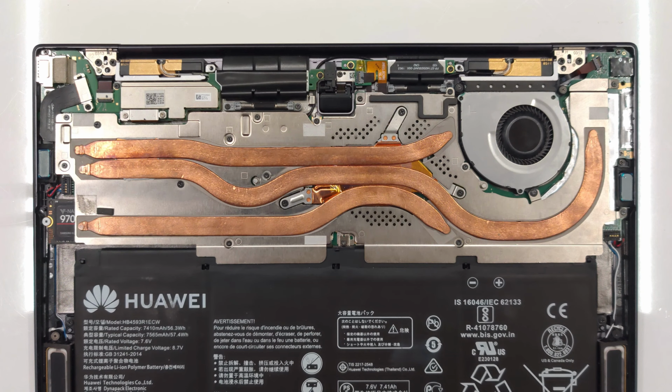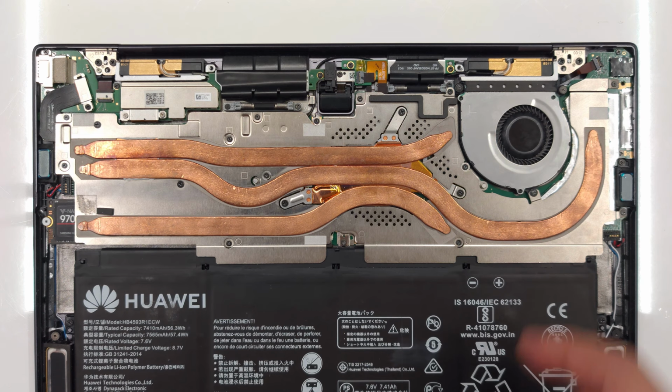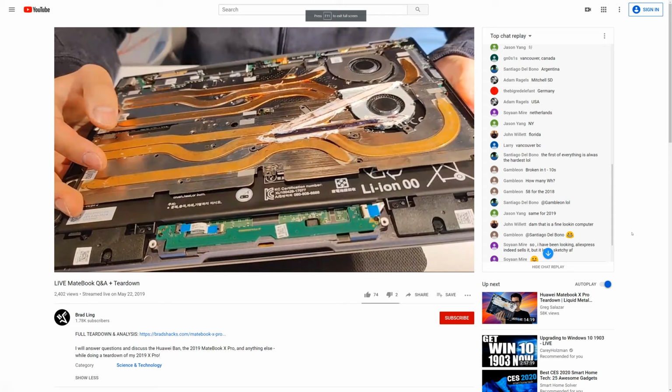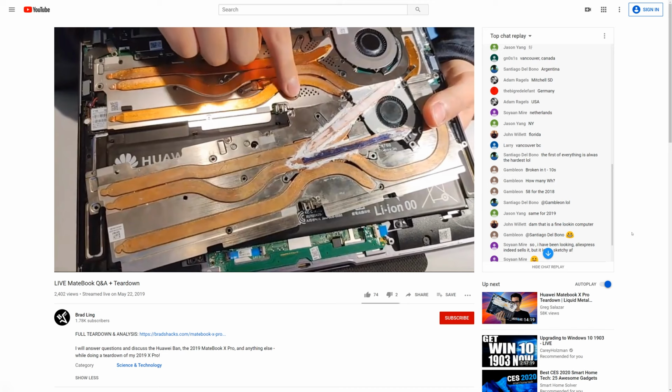In order to slim down those bezels, Huawei had to move not only the webcam, but also the display controller and the antennas from the display assembly back into the main body of the laptop, thereby taking away valuable space from the cooling system. Huawei did make a few tweaks to the 2019 model that we have here, such as a bigger fan and perforations over the VRM area, but the overall heatsink design is the same, so there is still a lot of room for improvement.